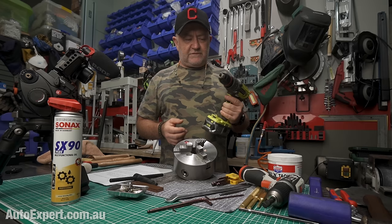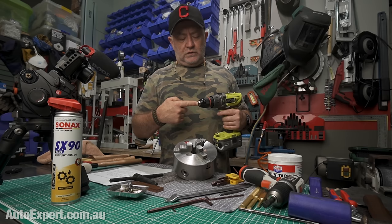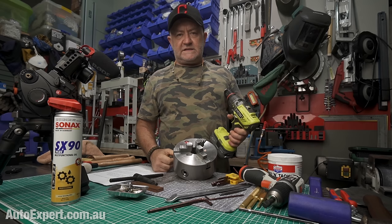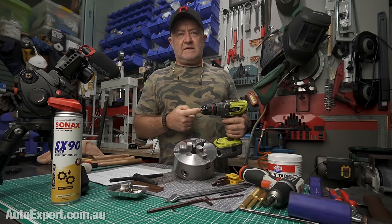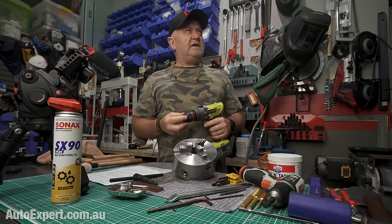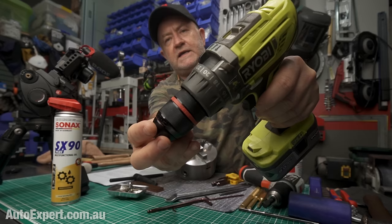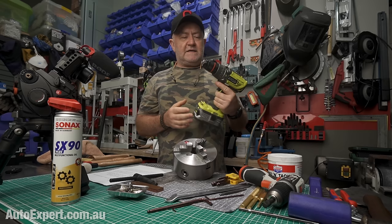To replace a drill chuck, you shove a Phillips head number two down into the guts of it and undo the set screw that's way down there — it's a left-hand thread, so when you look at it this way it's clockwise to undo. That's important. You get that out and then you jam an Allen key in and undo it — it's a right-hand thread for the spindle, half-20 UNF on most drills. The replacement aftermarket chucks you can buy — this one is a Renegade Industrial one, and it must be good because it's got a red line right down the guts of it. This will last until the heat death of the universe.